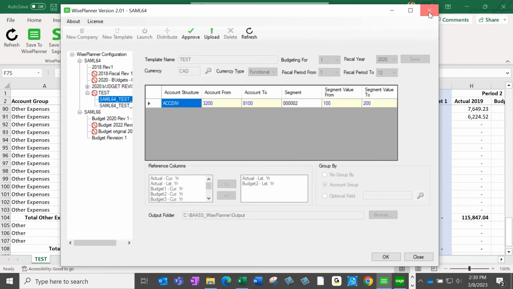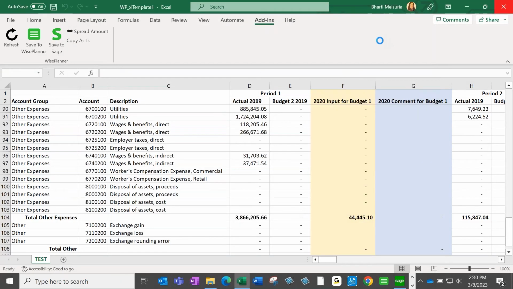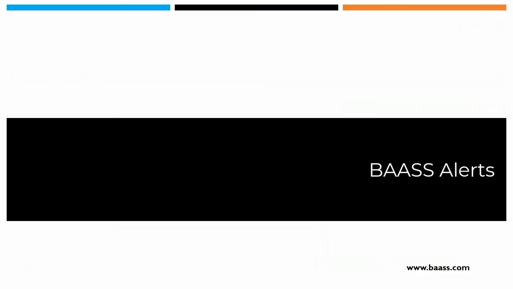Okay. So with that, that completes the demonstration of our WisePlanner product. And just to summarize again and reiterate some of the points, the three objectives that we had: we wanted to keep it simple, we wanted our accounting users to be able to use Excel, and the last thing is an easy way to put the budgets back in Sage 300 or whatever accounting system you're using without having to do any data manipulations. And then the corrections are extremely easy to make.